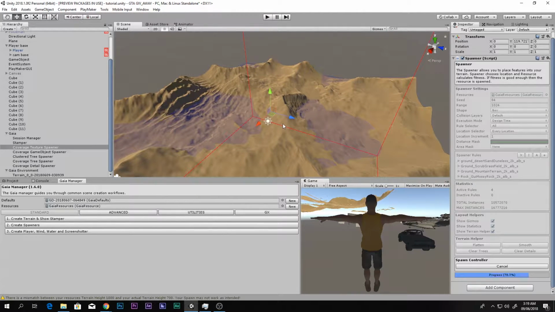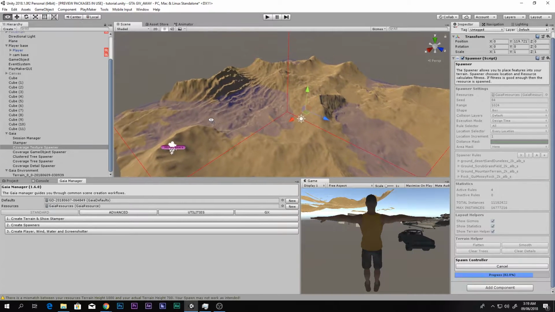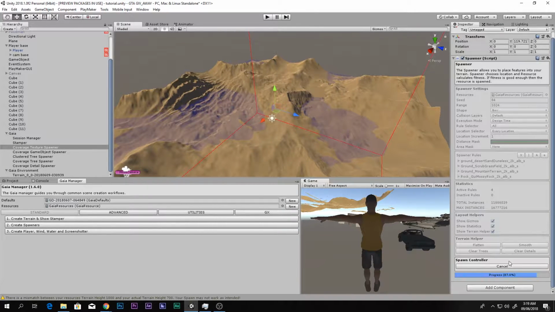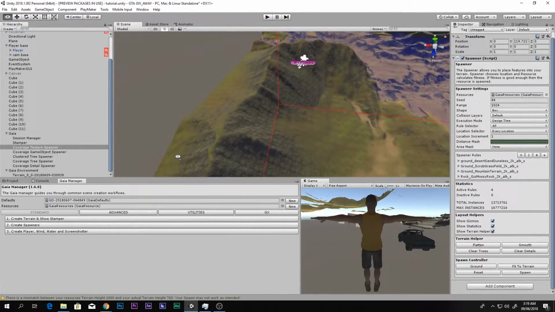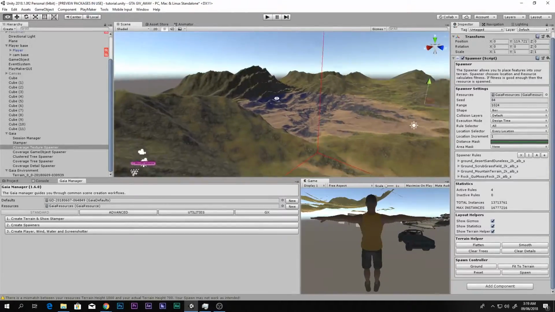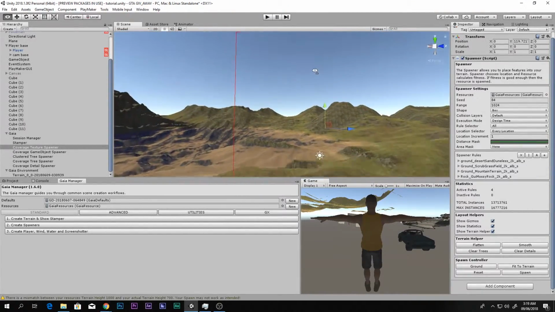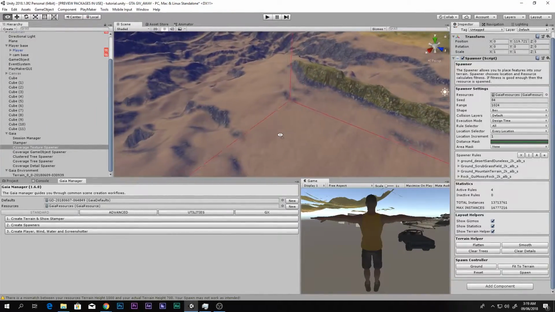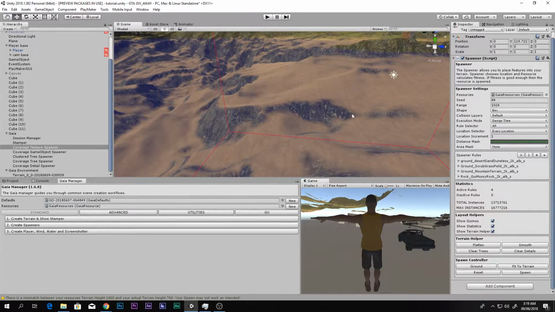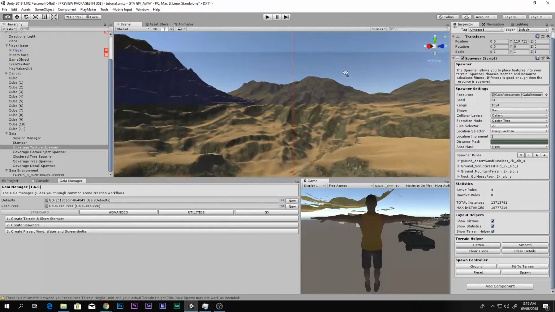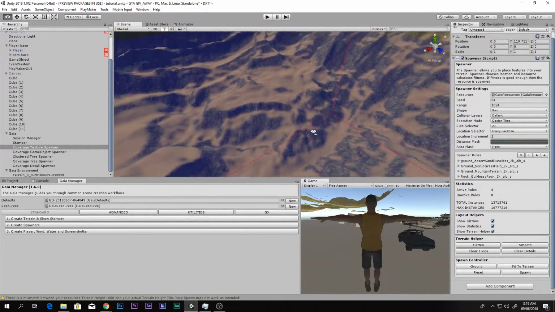So okay, yeah, almost done, 10% remaining, and there we go. You can see that immediately there are really awesome textures spawned over here. When there is slope, these rocky things are painted over here, and it's really awesome.